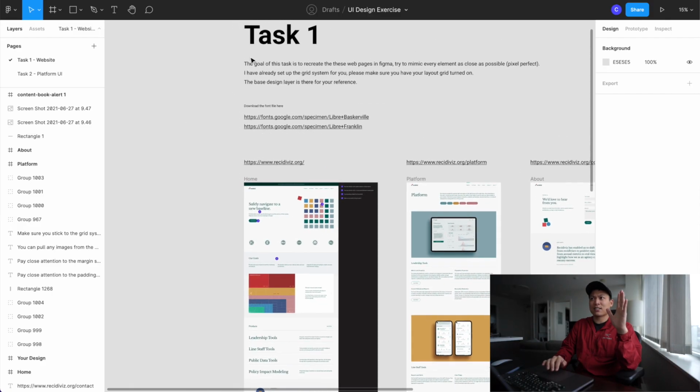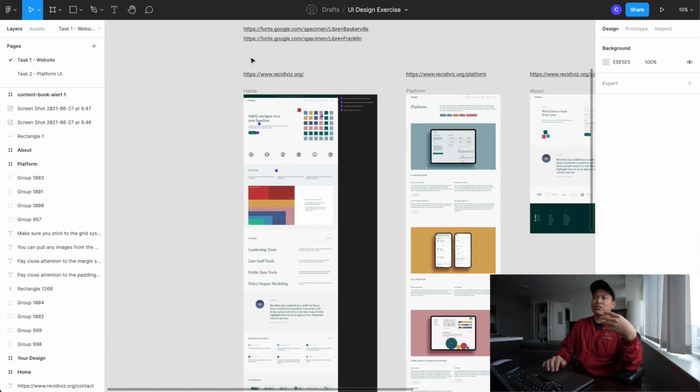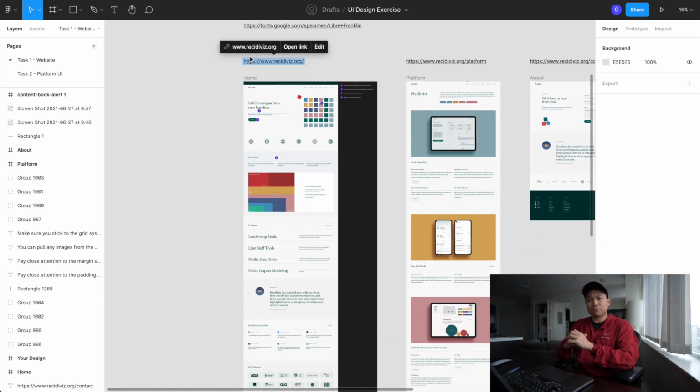The first design task, if you look at my screen, is basically just a simple website, to show you how that works. If you haven't checked out the first design task yet, I would strongly recommend that you follow and finish that task before you get into the second task. Because the whole design exercise right now, task 1 is definitely going to be a little bit easier than task 2. So the level just keeps going up and up. I'm going to introduce more complex design components and structures for you guys to mimic and shadow.